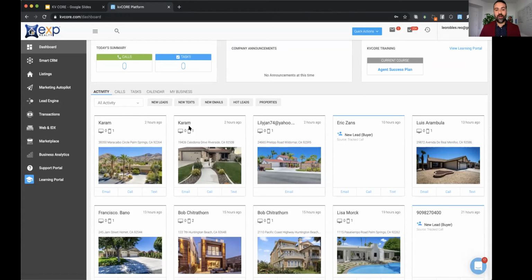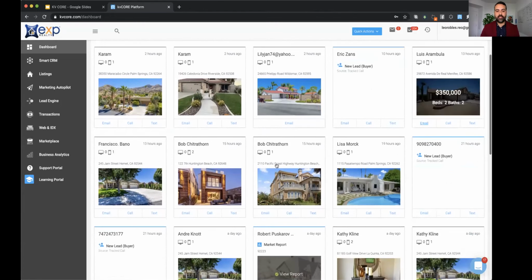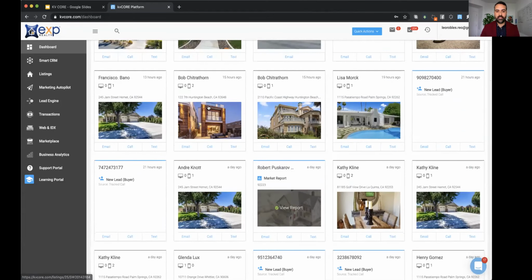When you have people logging in, you're able to see all the behind the scenes, and that's the really powerful thing. Imagine your business and you get to see everything that your customers do 24/7. You can see these guys are looking at properties. Look at this property, 3.2 million, 2.8 million. That's a really good one.